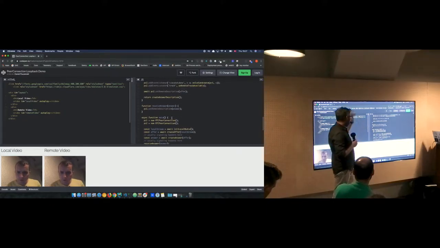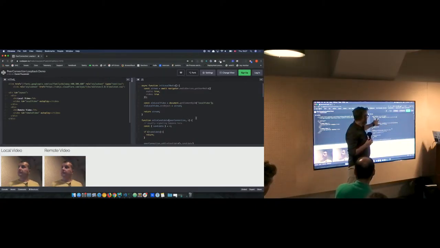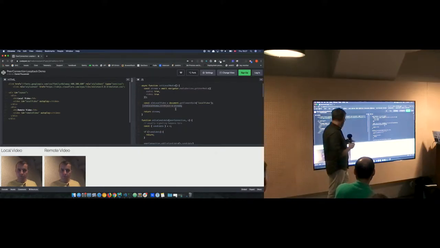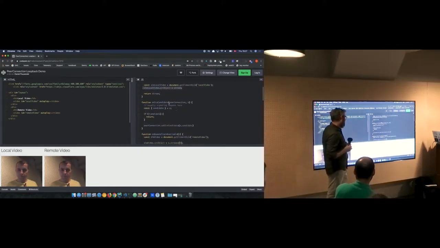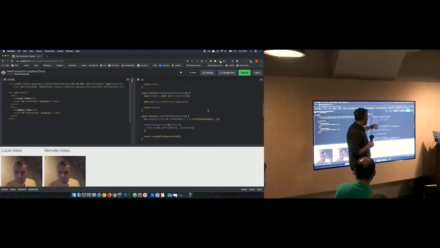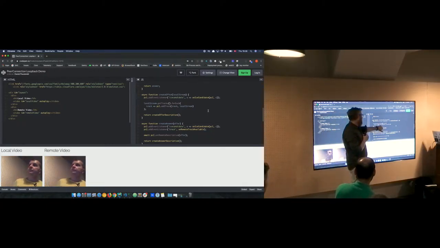From top to bottom, maybe the very top of this thing is the init local media. You've seen all of this. Using media devices getUserMedia, you get your media stream from both, in this case, webcam and microphone, in one stream. There are two tracks, audio and video. You attach it, so you can see it here, right? Then the next one is create offer. This one. So in this case, you have your peer connection, and you basically add tracks to this peer connection, right? So you have audio and video tracks, two tracks from your local stream. You add these tracks, and then you essentially create this description, right?